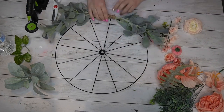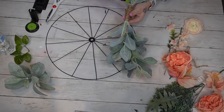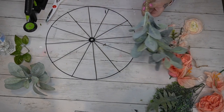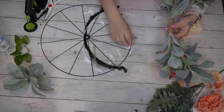Now, to glue this down, I used some hot glue, making sure to glue it on top of one of those cutting mats because I knew that the hot glue would go right through this metal piece. And when I went to pull it up, of course, the hot glue stretched. So all I did was just go in and wrap the greenery to the wheel, if that makes sense.